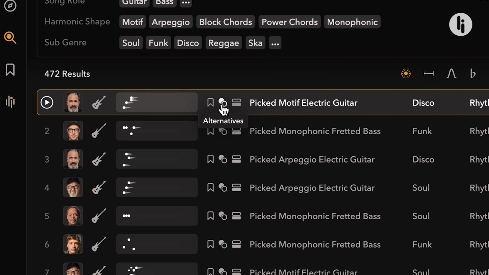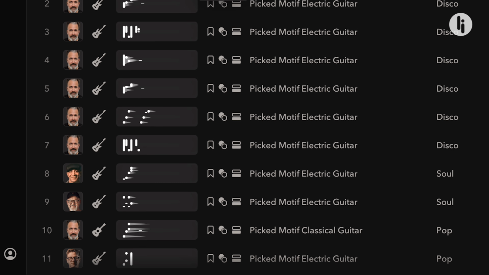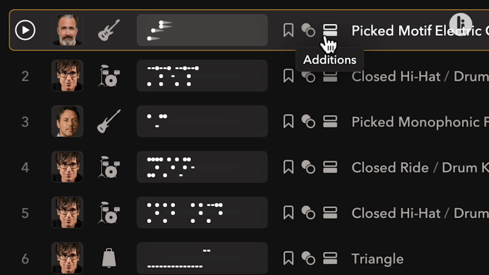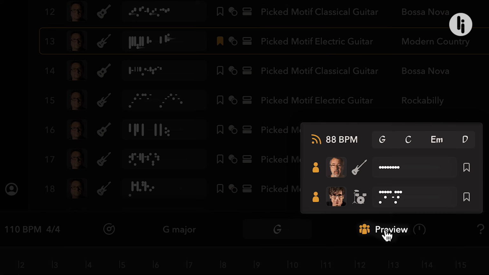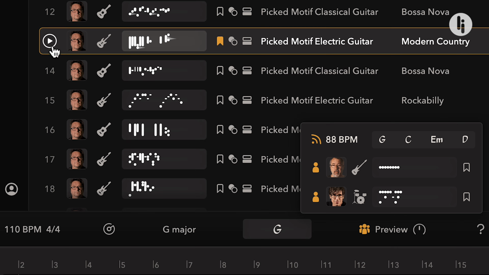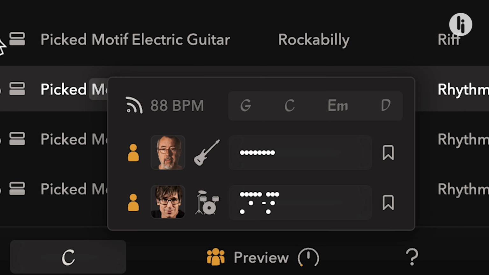When you find an idea you like, you can explore alternative Tonalics that fit the same track, or discover complementary ones to layer on a new track and expand your arrangement. When your DAW is not playing, you can preview any Tonalic with 1 or 2 backing tracks, either using an example tempo and chord progression, or your DAW's current tempo and chords.